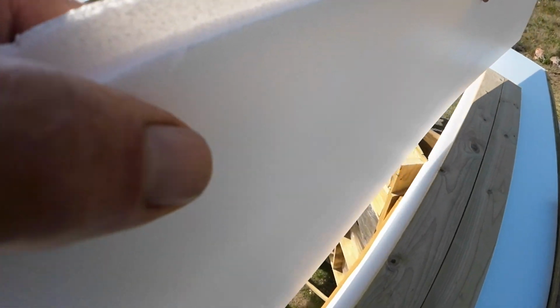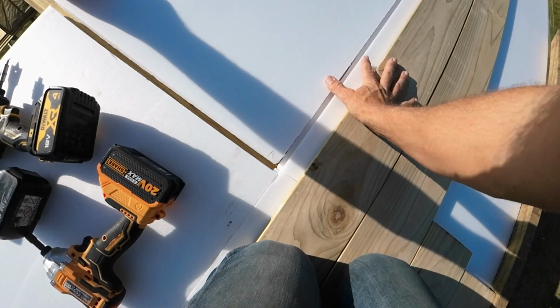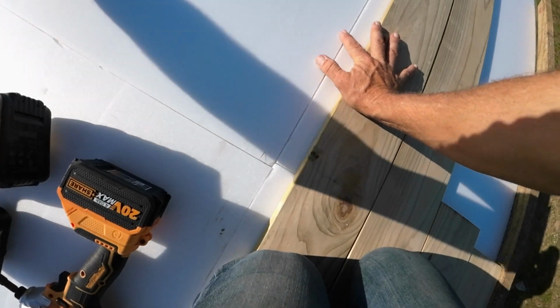Oh, windy wind. Wind is definitely picking up now.